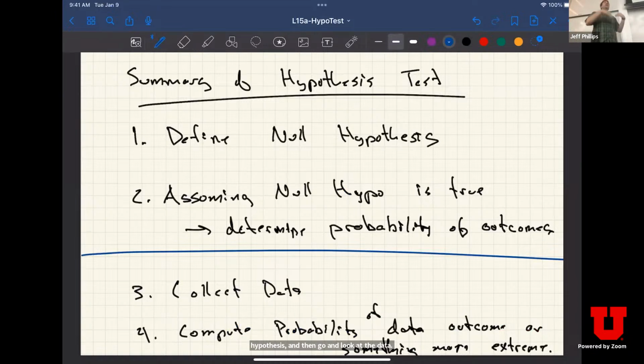You shouldn't look at the data and then decide, oh, this looks kind of like a normal distribution, so I'll use that to define my distribution. You should decide by the nature of the problem, or what you think the prevalent way of thinking is, above the blue line, before you go and collect data. This is the fundamentals of statistical hypothesis testing, where you don't look at the data until after you've formed your hypothesis and worked out all the probabilities. You can work out the probabilities later because they're a derivative of the hypothesis, but they exist before you collect the data, assuming you made the hypothesis first.